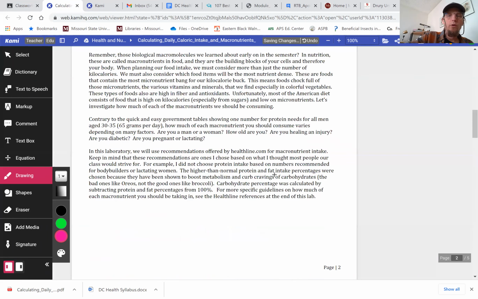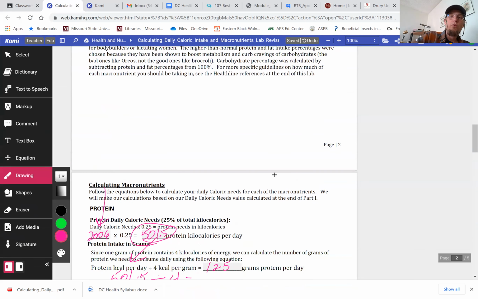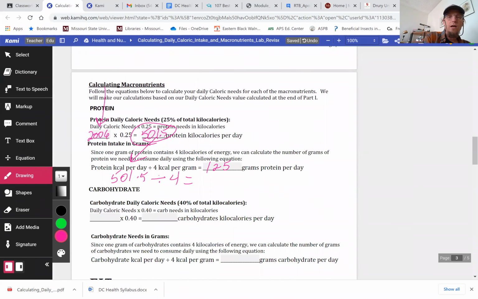Once you know your daily caloric needs, how much of those calories should come from proteins, how much should come from fat, and how much should come from carbs. And that's what we're calculating here. So we move down our 2006. This is now our daily caloric needs times 25%. That should be protein, and we get 501 calories from protein.